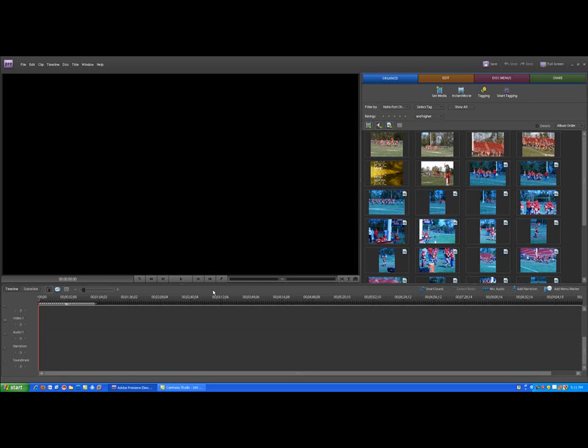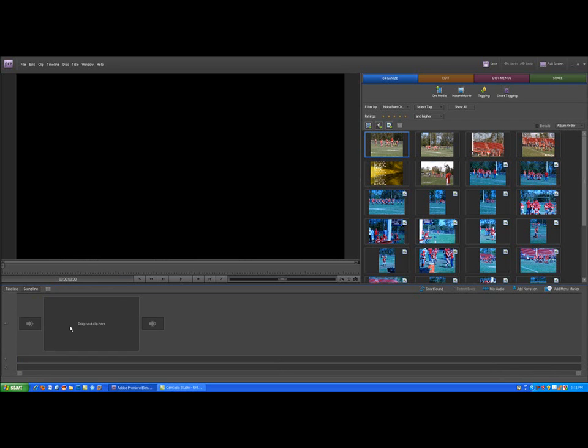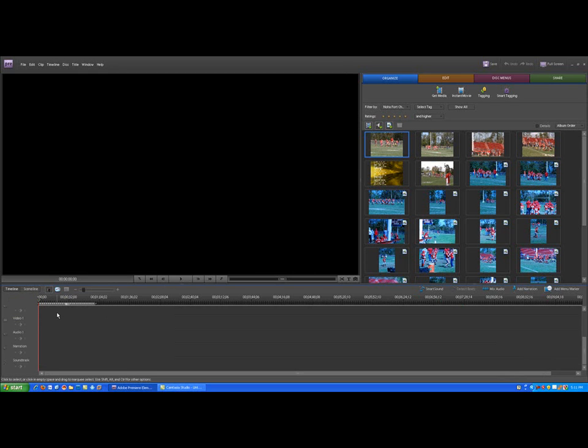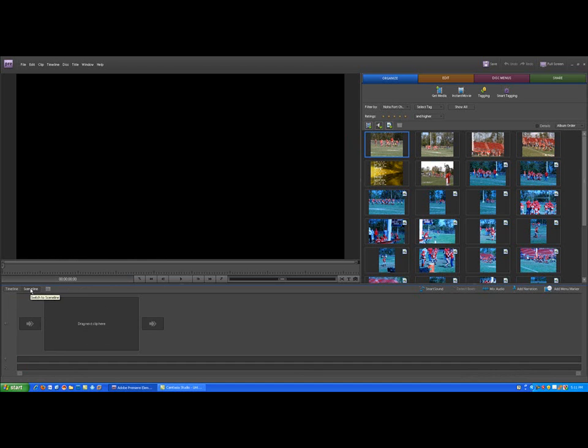And down here at the bottom, we have what is known as the timeline. This timeline is where your actual video clips will get pulled in to create our actual movie. And there's also a scene line. Now, the scene line is nice because you can drag the clips right in here and make basically a storyboard type of video. And the timeline is more for some more advanced stuff that maybe you can't do in the scene line.